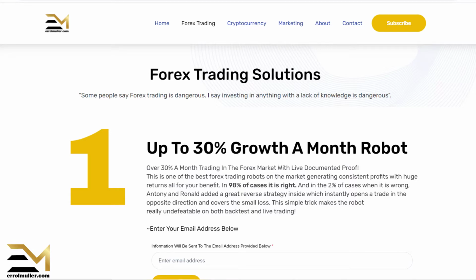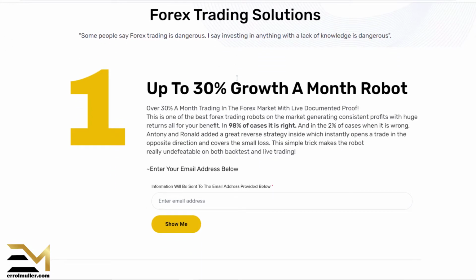Now with Forex Trading, then again, same thing. On average, anywhere from 3% all the way up to 15 to 20% per month. So on average at this point in time, it's around 6% increase per month. Once again, this is more like an investment, but on average it's about 6% per month. That is really, really good. And then you can just imagine when you start compounding the profits that you make, then it's a lot more than 6% compounded. Okay, so keep that in mind. That is the second source.